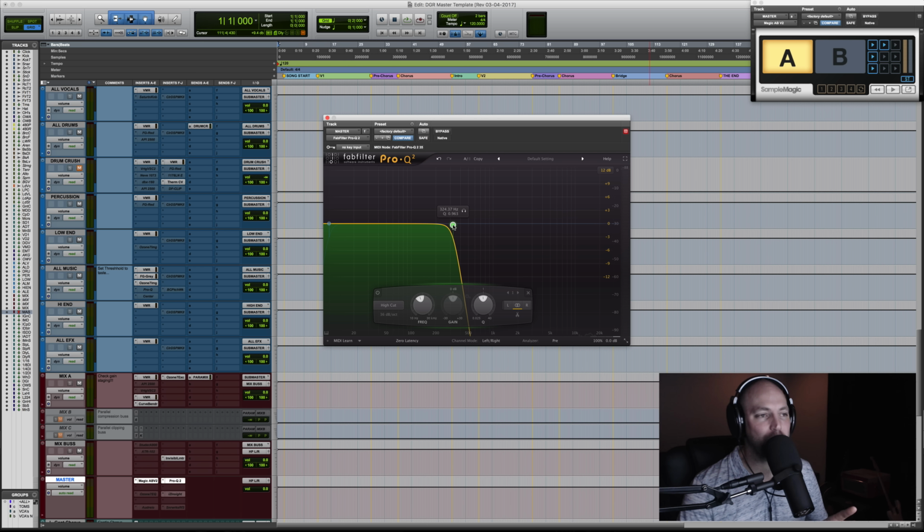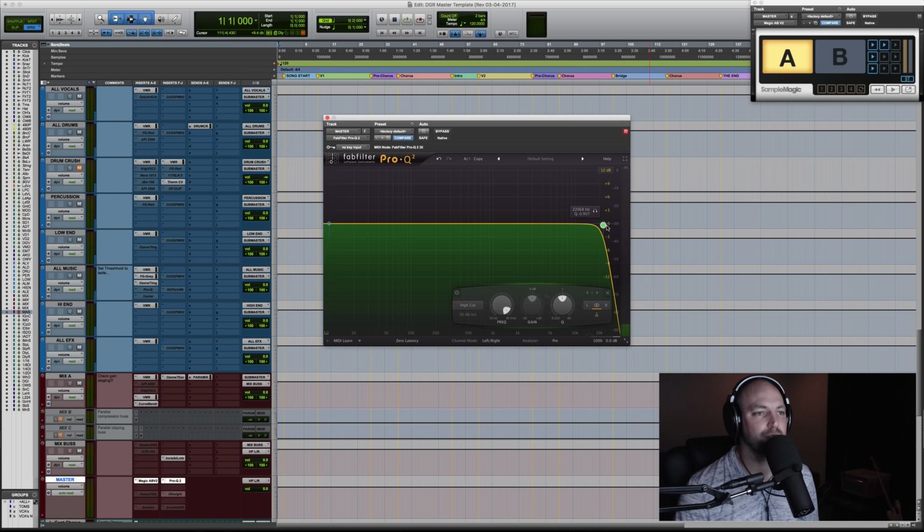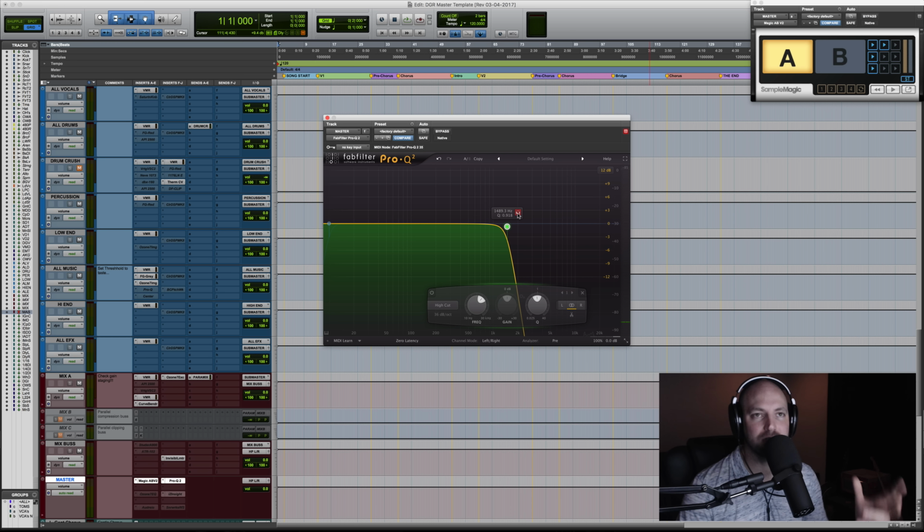But doing this allowed me to hear, oh wow, my vocal is starting to really, it's got some oomph, some fullness in it, which you may dig. I liked it. I like a little more lows in my vocal than most, but this will allow you to hear that more zoned in to what you're looking at. And just kind of open it up and get through the frequency range. You can kind of get the gist now.